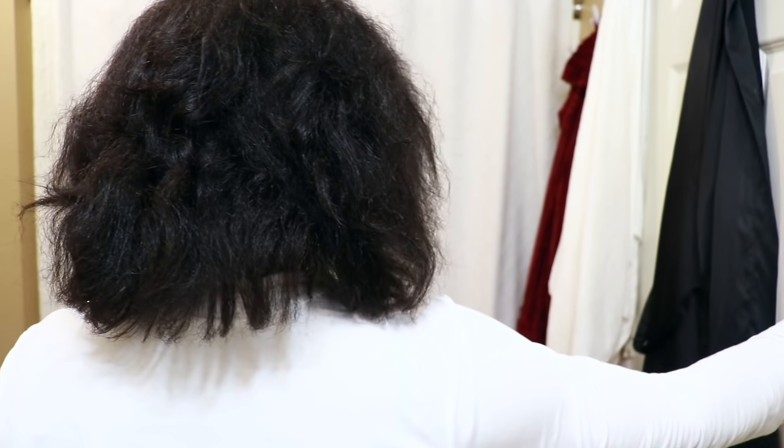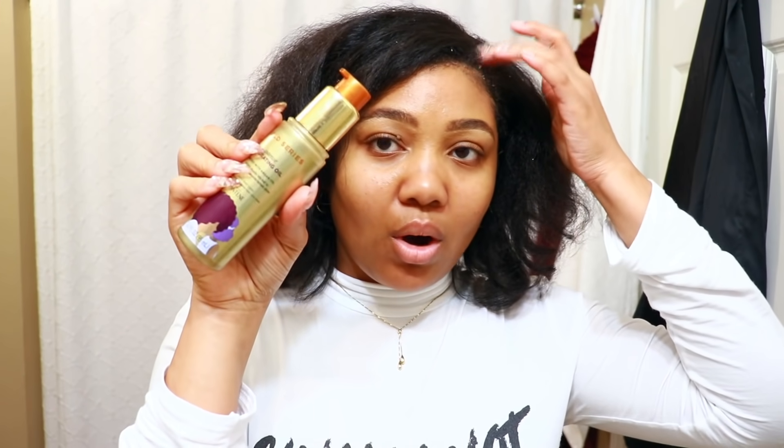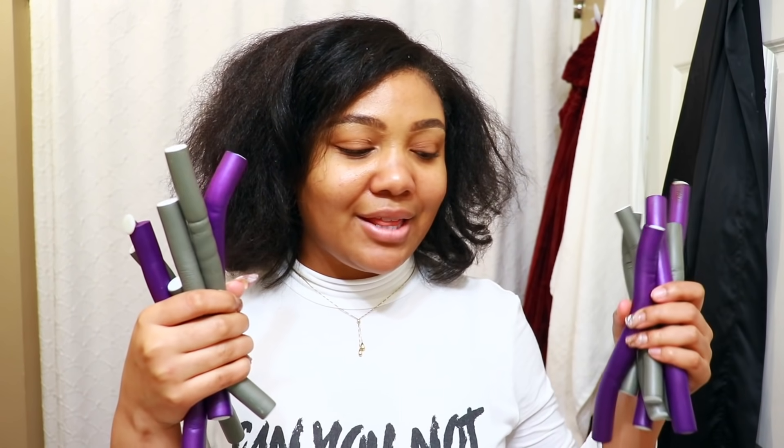Like if you get close, you can see the frizz. I was actually in the mall — we went to Wolf Chase after that — so I was in the mall looking like this. So I'm basically going to put in some oil and just put some rollers in my hair. I'm going to use more than what I would use if my hair was not messed up. Smaller sections will give me more definition to correct the frizz without using heat. Fingers crossed — that's what I'm hoping happens.